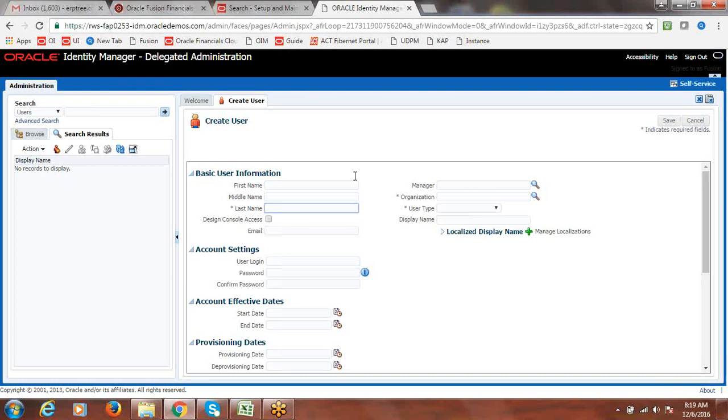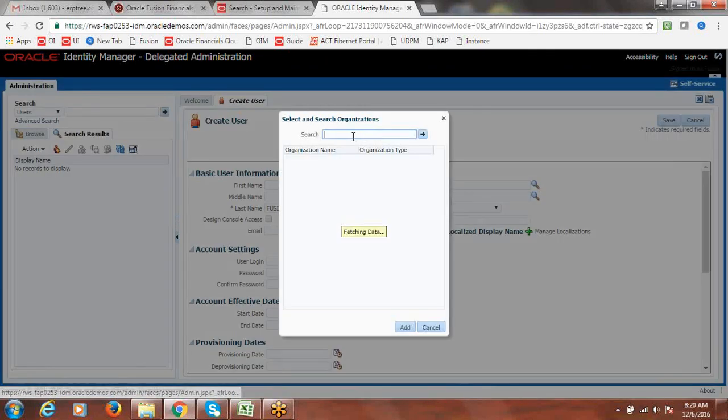Okay, here the name also I'll give as Fusion USBU. It means we are going to access only one BU, so accordingly I'm giving the name. Select organization. Click on go.